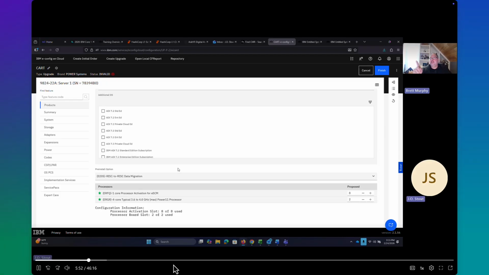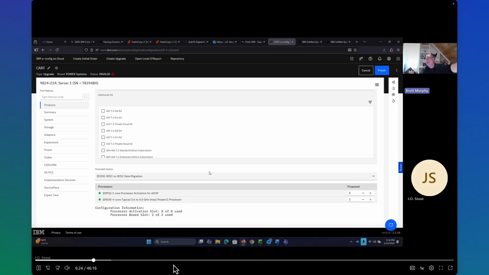And then because we went ahead and made this IBMI, you notice it actually pre-selected for us the two 4-core processors, but make it a zero now. Why are we picking risk to risk? That's risk to risk in this case says that we're going to do an IBMI to IBMI migration. So we're going to move the OS, because IBMI used to, years ago, be CISC, and then they moved to risk. So they had this big CISC to risk.